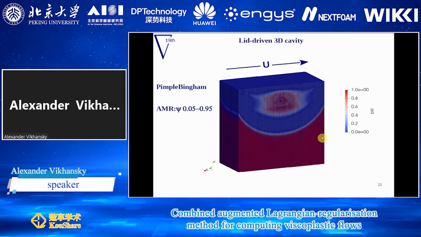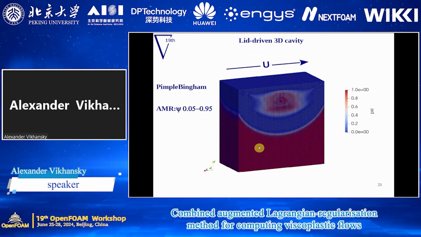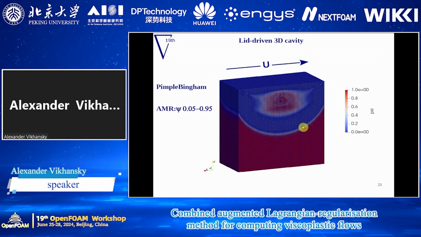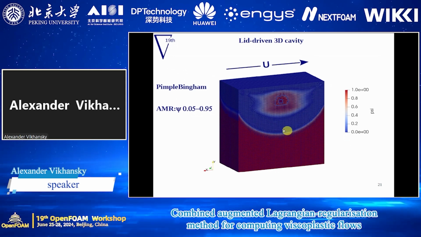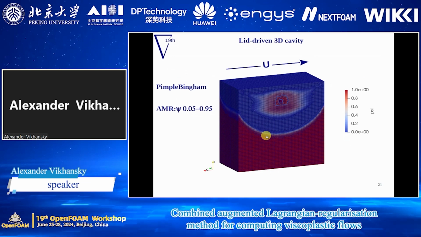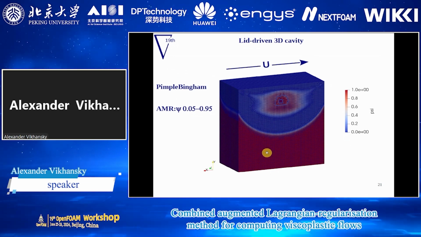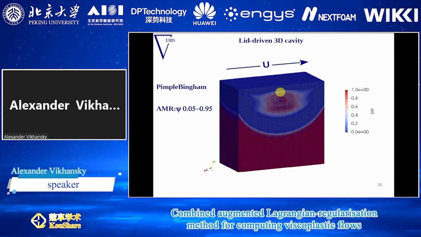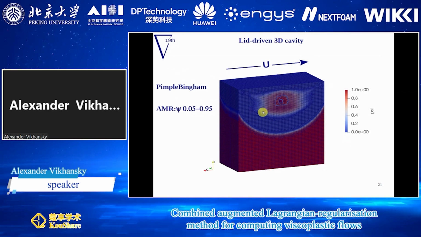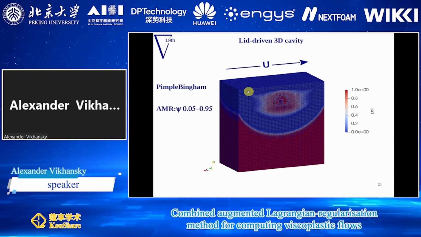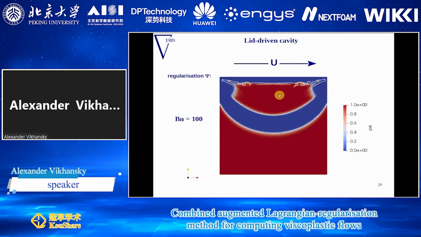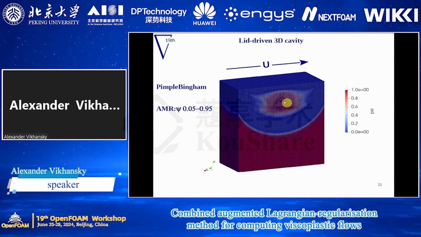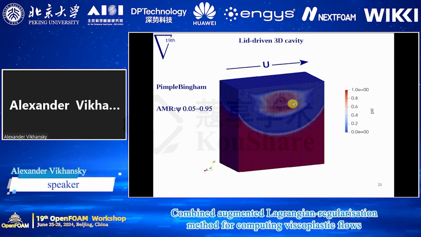And if you look at these results, you can see indeed this is the coarse mesh. This is the unyielded zone, right? This is the yielded zone, and the mesh is refined here, allowing me to resolve the interface between yielded and unyielded behavior. However, if we look at the supposed unyielded zone in the center of the cavity, you can see the same shape as in the two-case flow. However, if you look at the mesh, you can see there's mesh refinement everywhere. I would call this central region a numerical artifact.